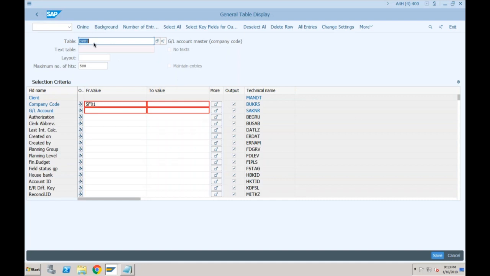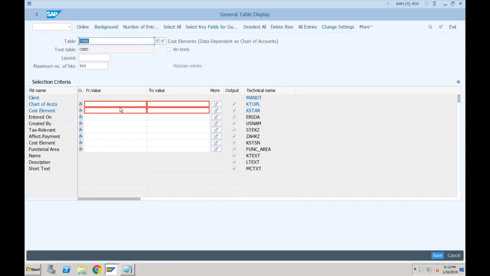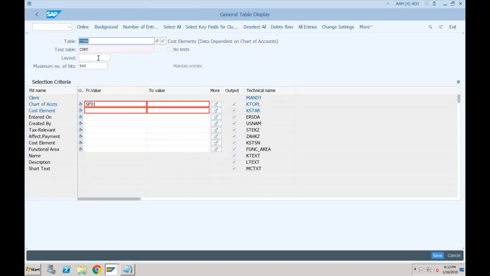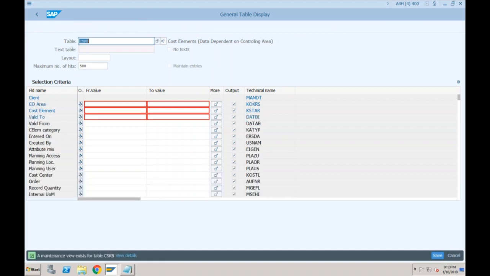It was CSKA, for chart of accounts. So the chart of accounts is SF01. You can see even the cost element table is the same. CSKA and CSKB are still available. This is for the controlling area level. So SF01, and it will show you the data.